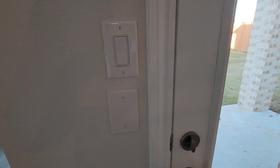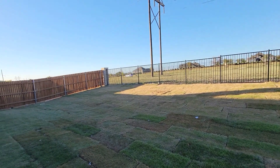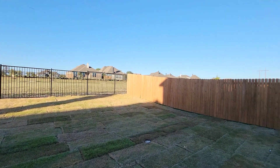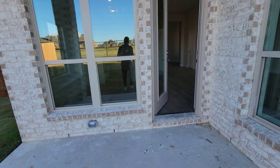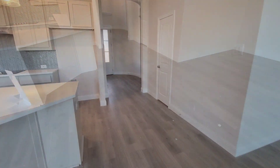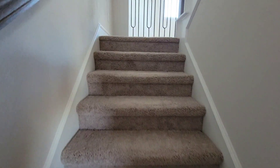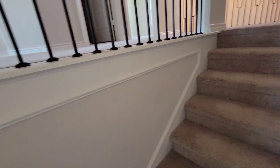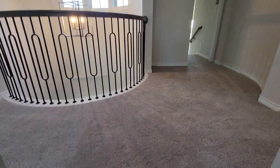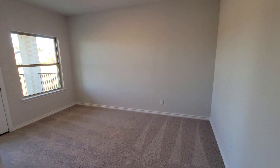Let's go check the backyard. So this is the backyard — covered patio. Let's go upstairs. We'll keep it moving. Dang, you could get lost up here. So we start all the way over here — you got a game room section or another family room section right here in this area.